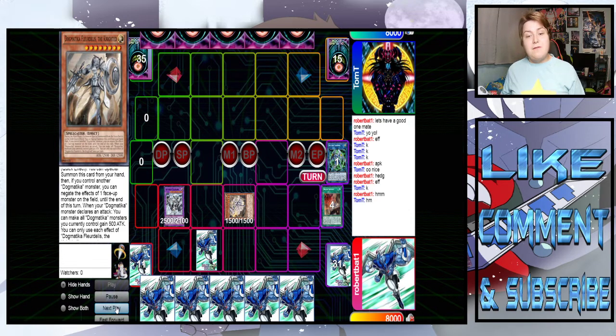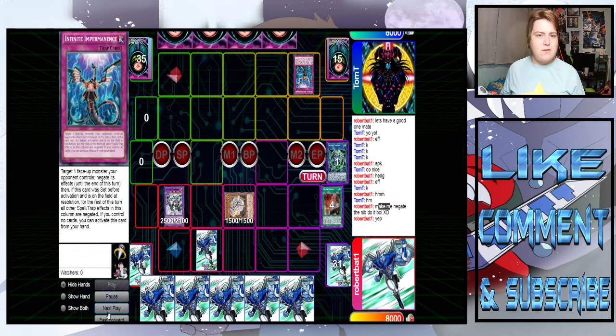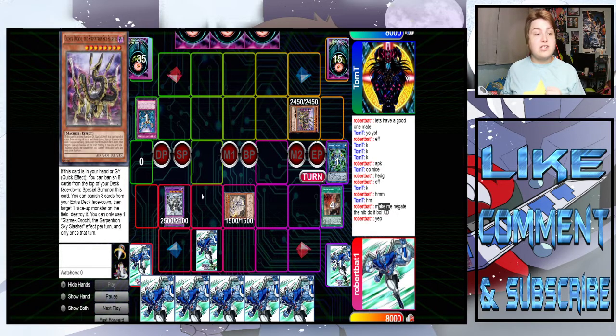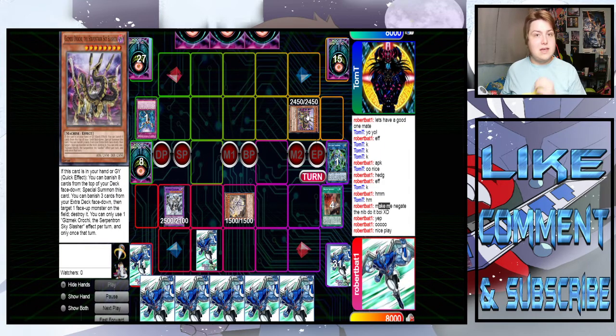Now we're in the end phase, he is thinking, and I kind of say make me negate your Nibiru, but he activates an Infinite Impermanence in the end phase, which was interesting to me. He Imperms the Mechaba and summons the Gizmek. That was an interesting play from him, because he chose to use his Infinite Impermanence to negate my Mechaba so he could guarantee that he could summon the Gizmek.